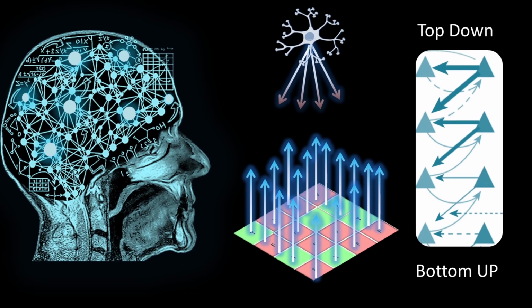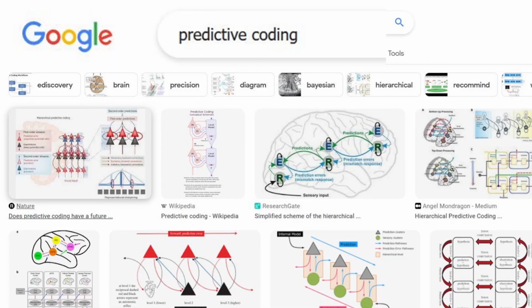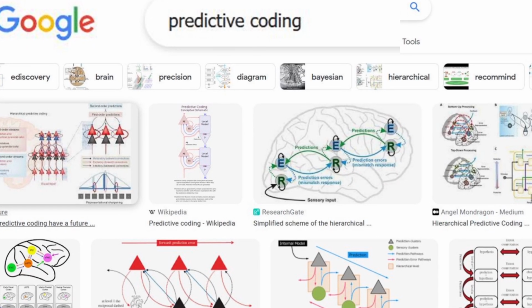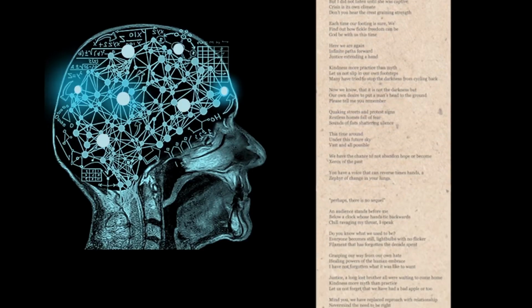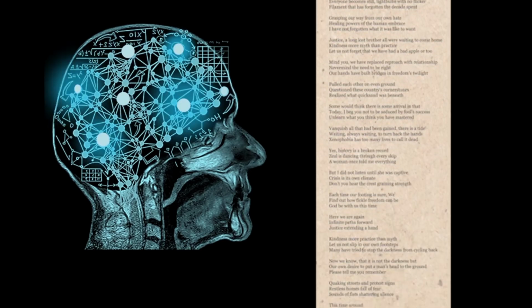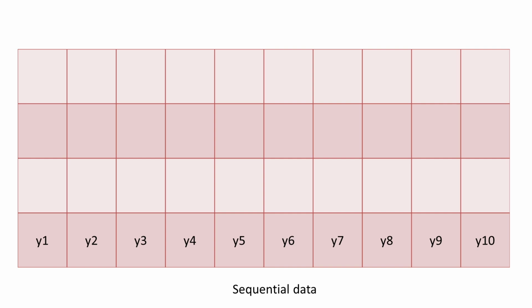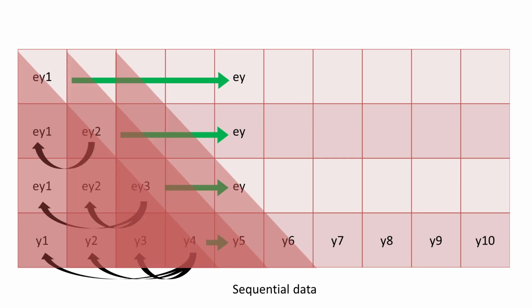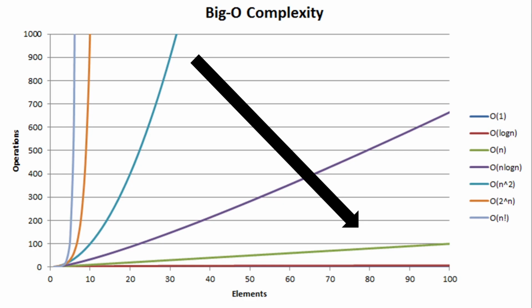The hierarchical structures in our brain have lots of backward and forward connections. RLS methods link nicely with predictive coding and Hebbian learning. Our brain learns from sequential data streams and it tries to continually learn from them. Now, if we use our RLS method to predict sequential data where the upcoming data points depend on the previous points, then a large part of the recursive computations will become redundant. Only the diagonal part requires new computations, reducing the model complexity from quadratic to linear. This will save a lot of computation, especially for large models with large input size.